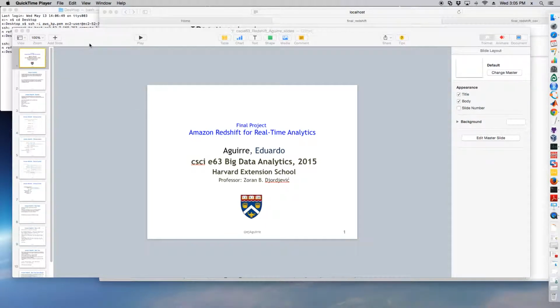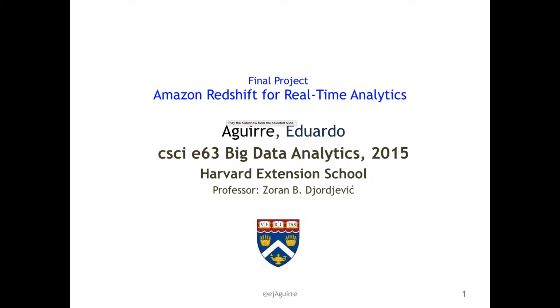All right, so in a shorter video previously, I showed you a really brief introduction to Amazon Redshift, which is a database technology. I wanted to give you a much longer walkthrough of the data flow that I created to take tweets from Twitter and then insert them into Redshift.